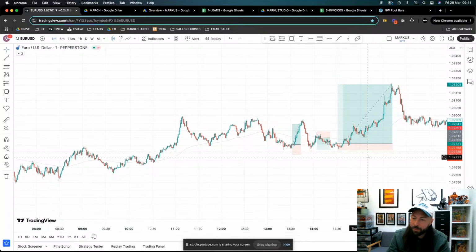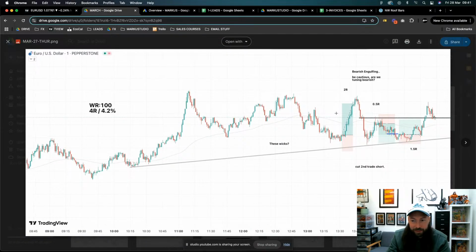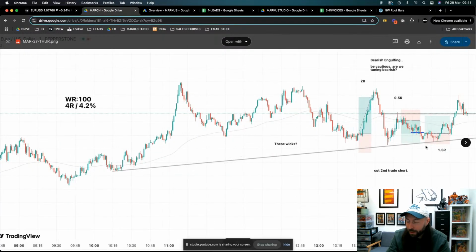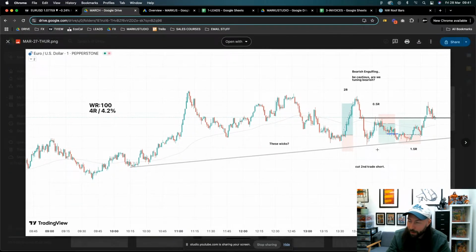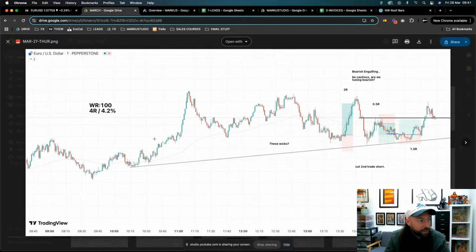You've got to accept the loss. It wasn't bad. We made 4% at the end. Great day. I won't linger. But do you see what I mean? This trade should not be dictated by what's happened previously. You just go with it, accept the loss, and that way you should end up making more money. But I was also reducing my risk if it turned around. I'm not mad at it. Fair play. 4%, great. Anyway, that's that.